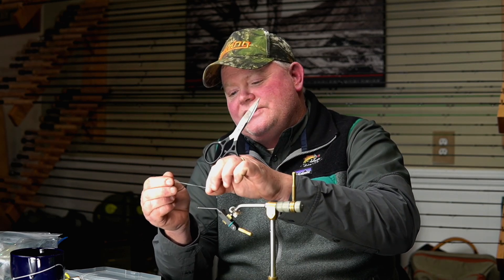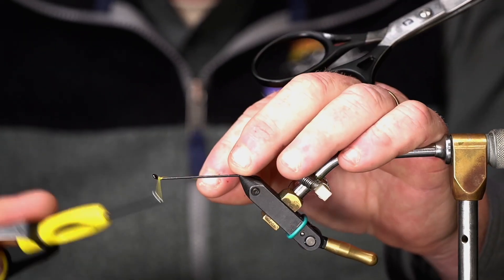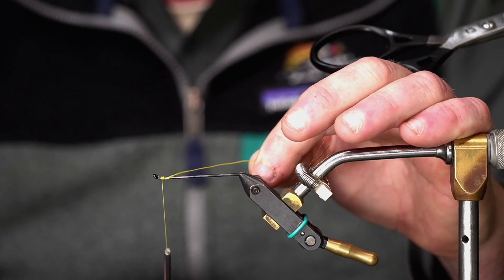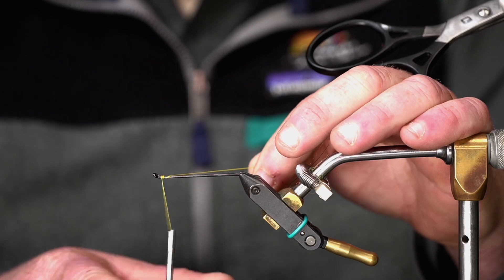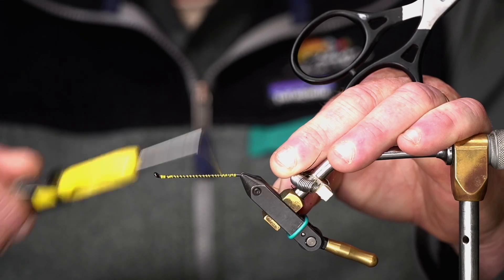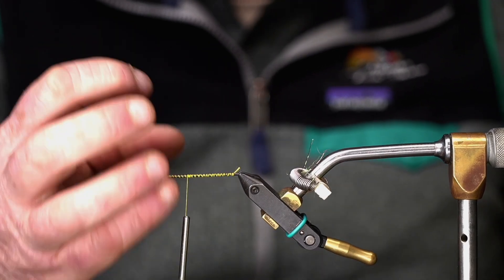Now I'm going to set that aside for just a minute and come back to it. I'm going to take my thread — you want to use some heavy duty thread, the color is not so important. I don't typically worry too much about color, but if you only have one color, a lighter color is nice. You can always take a Sharpie and mark it up. I'm using yellow, and the foundation to any good fly is to cover the shank with thread. I'm going to bring this up to the front third of the hook, leaving a gap at the front — that's where the massive head of the sculpin is going to be. I'm going to place a pair of bead chain eyes, copper in this case, and tie them underneath the shank.